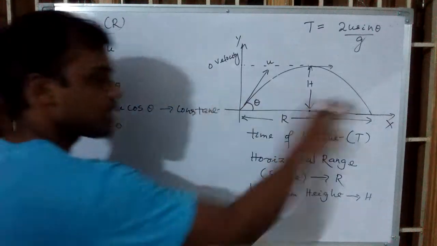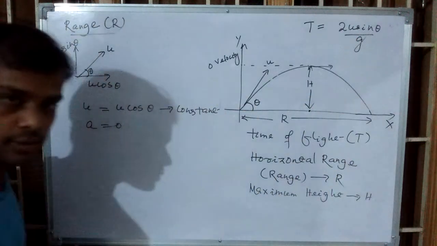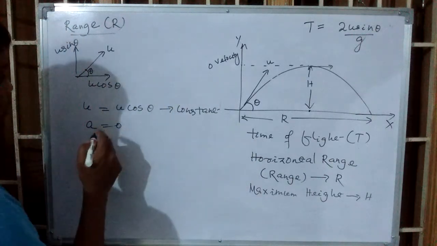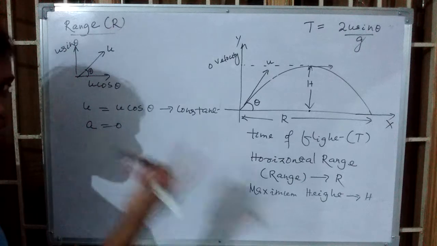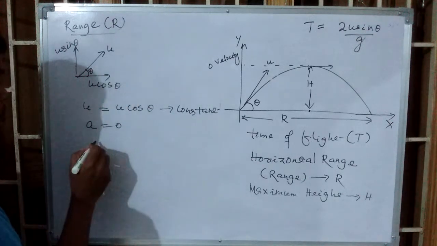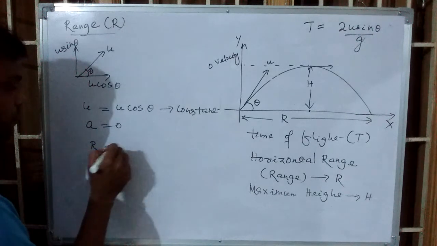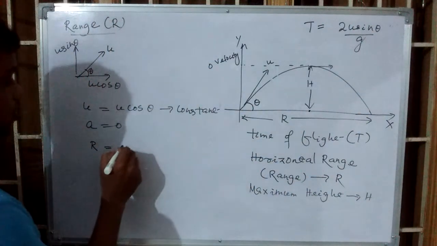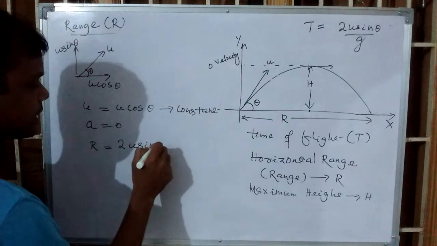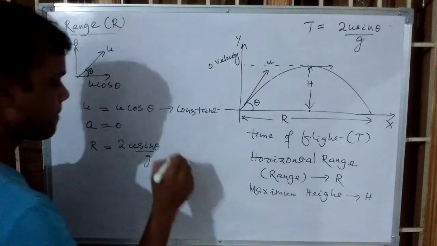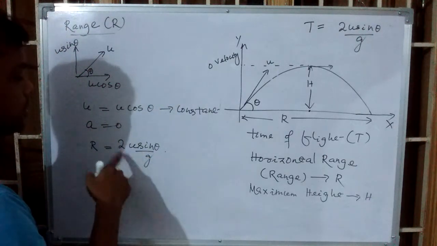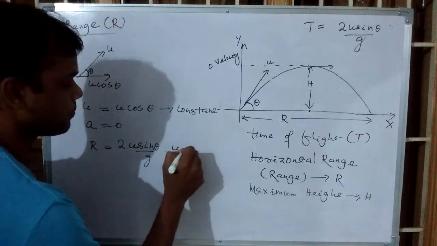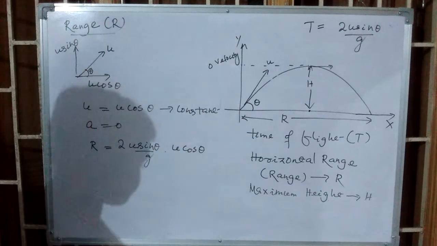If this is constant throughout the travel, then what is the distance covered by the body? So we shall simply put that distance is equal to time into velocity, because this is constant velocity. So distance is nothing but R. What is the time? Time we have already found. Total time taken by the body is 2u sin theta by g. So 2u sin theta by g into, time already written. So what is velocity? Velocity is u cos theta.